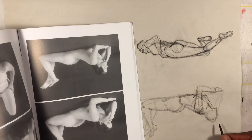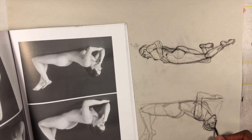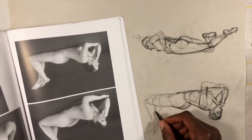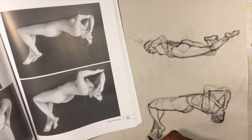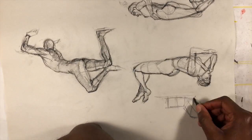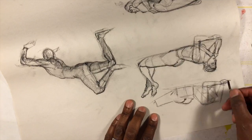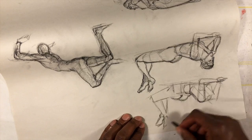Every once in a while I try to remind people that I'm not doing tutorials. This is more about my journey as an artist trying to master the craft of drawing, to work on comic book storytelling, and basically show what I'm going through as I make the artwork that I make. I have a lot of flaws that I'm always trying to work on and always trying to improve. There are plenty of artists out there who have no problem at all with looking at something and being able to replicate it — keeping the sense of proportion, structure, and volume correct. But for me, it's a constant struggle.